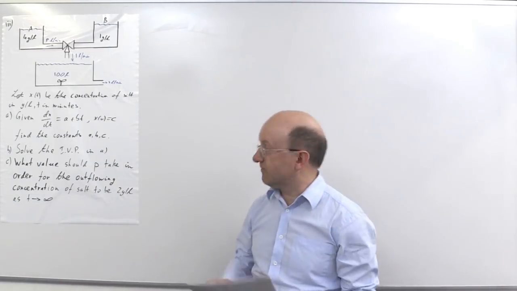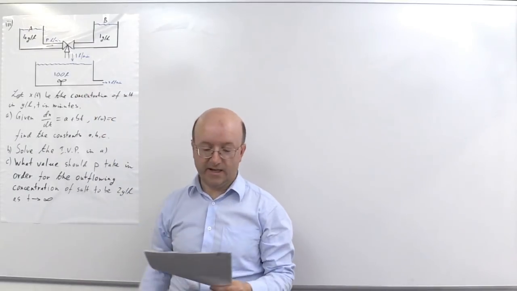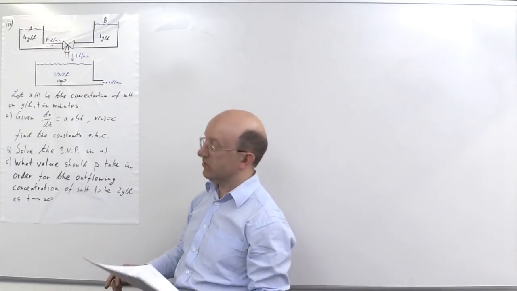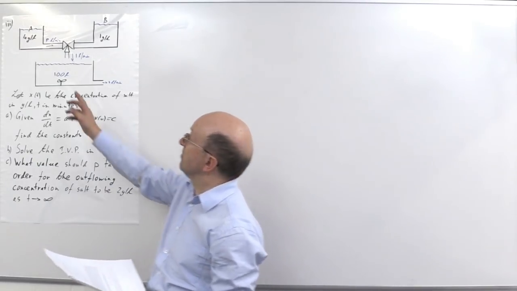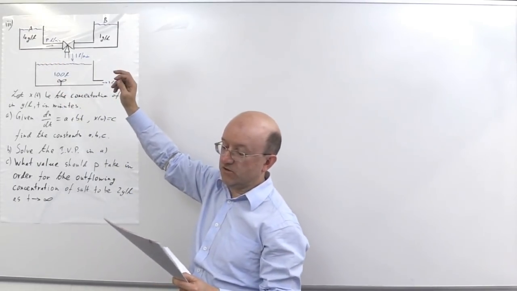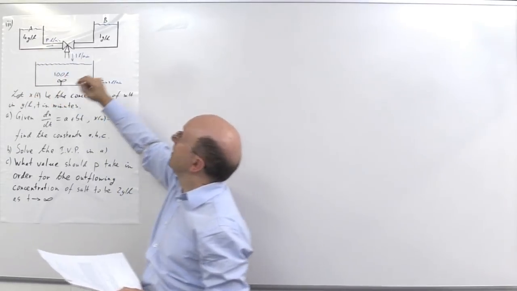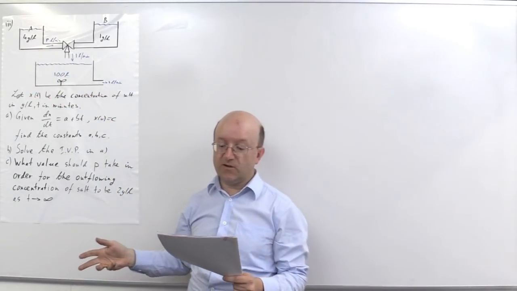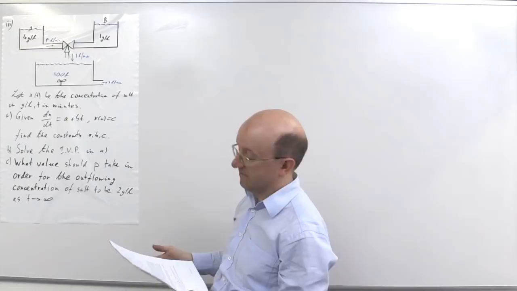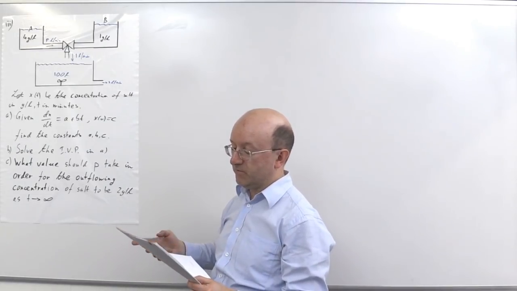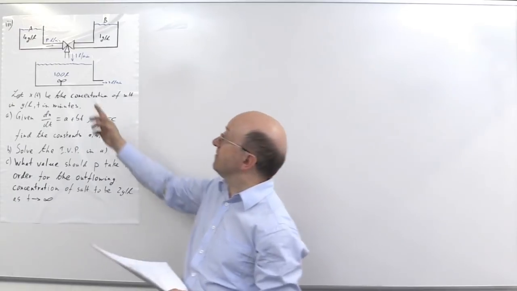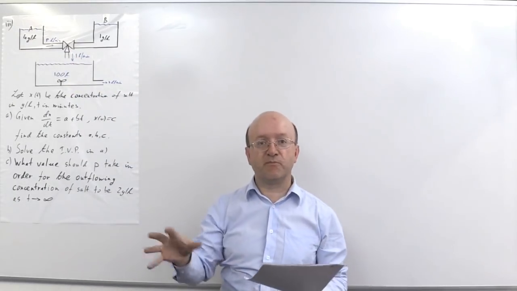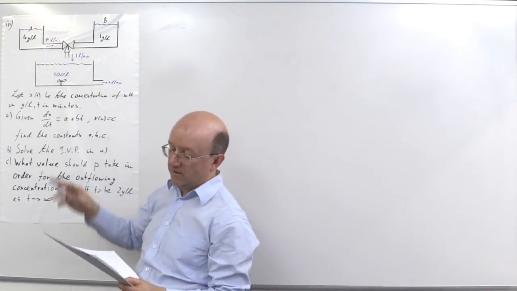So the question says we've got a tank containing 100 litres of pure water and 2 pipes carrying salt water into the tank, one from a reservoir called A, with a salt concentration of 4 grams per litre, and one from a tank B that has a salt concentration of 1 gram per litre. The combined flow rate from both reservoirs is always a constant 1 litre a minute, although there's a valve here that can control the proportion of what's gone in.